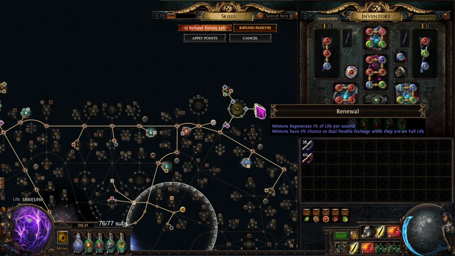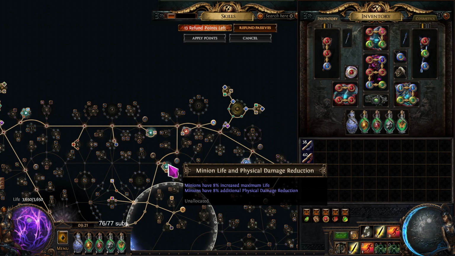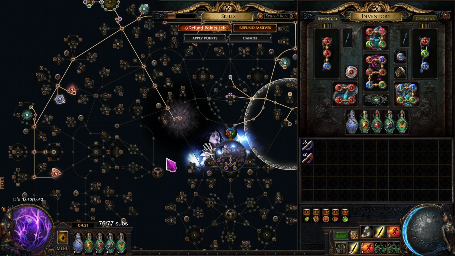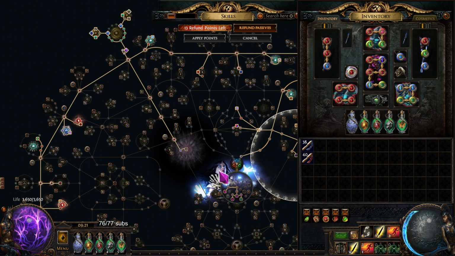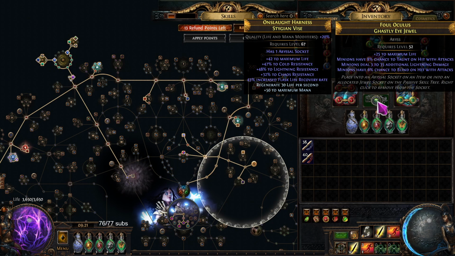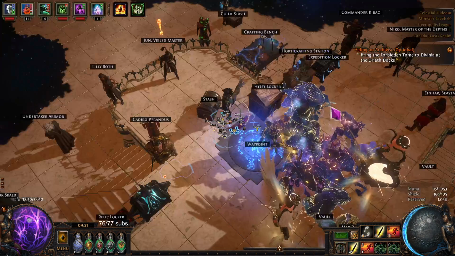So this is on top of the renewals, on top of the nice physical damage reduction. But yeah, if you didn't have the harmonies, then you could still run the physical damage reduction node to help keep him alive, or run more Dread Marches. And then, yeah, it's just the jewels, and it kind of feels bad to not be stun immune, so obviously it'd be nice to get a Mage Blood and be stun immune, or do it through other sources.